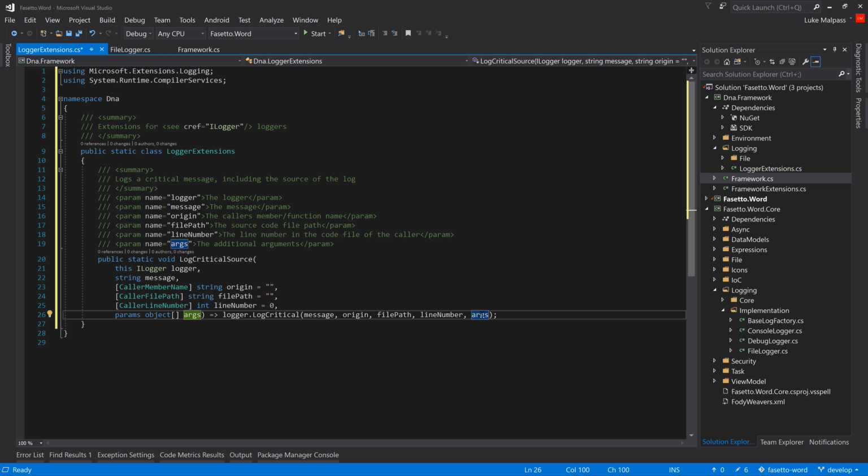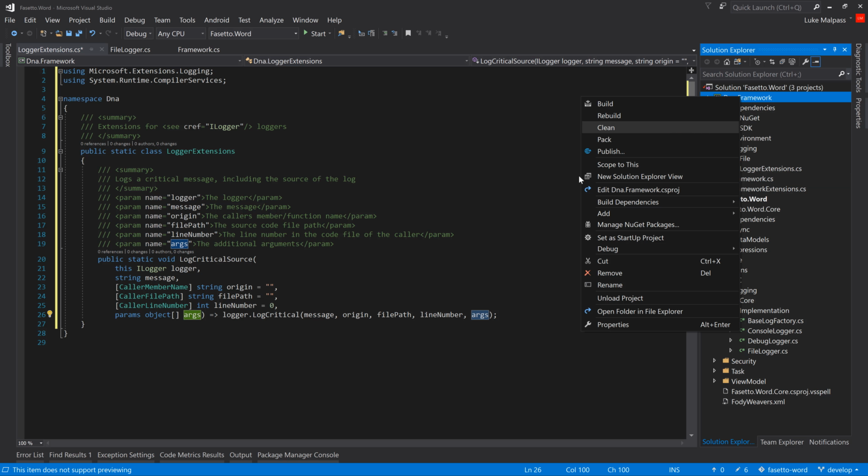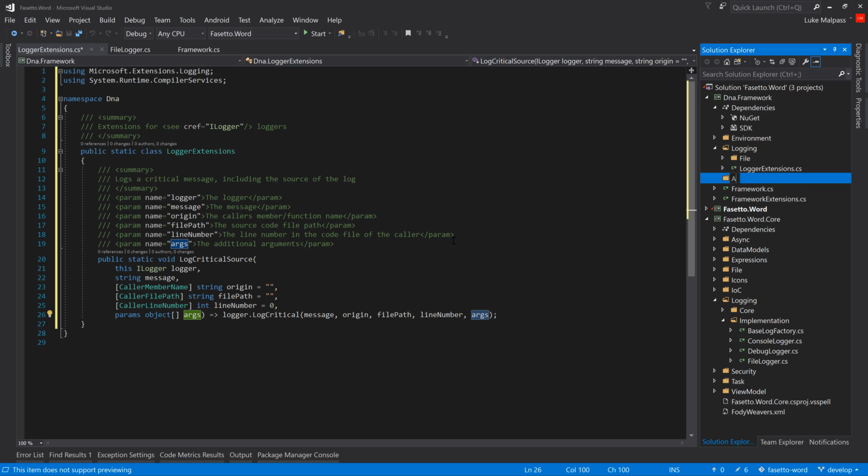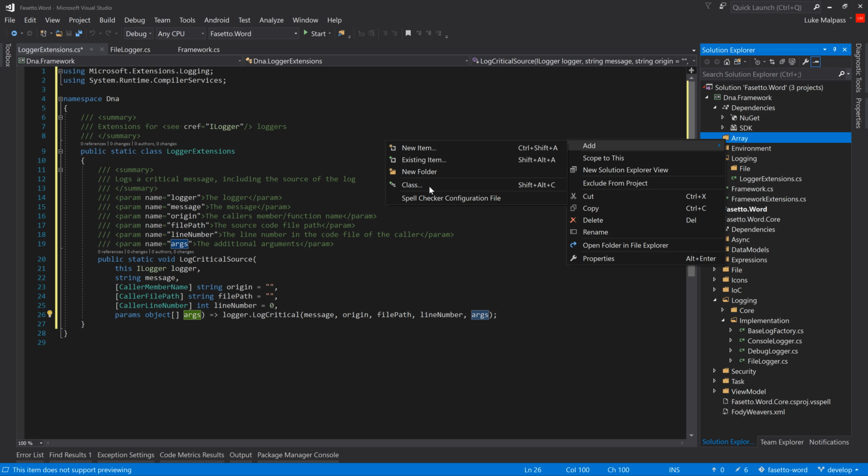So we have to combine this list. We'll make a little helper for this, and give a new folder called array extensions. We'll just call it array, and the class can be called ArrayExtensions.